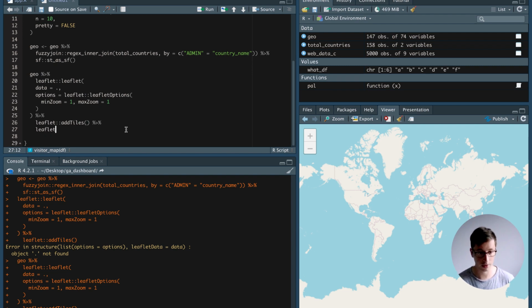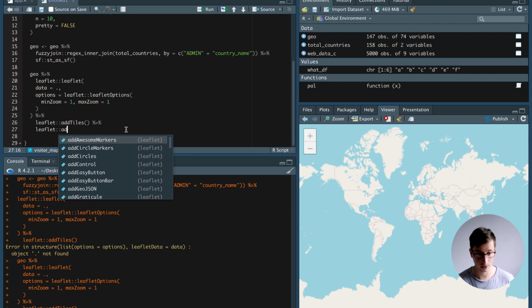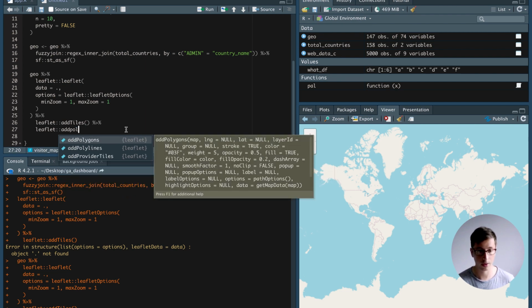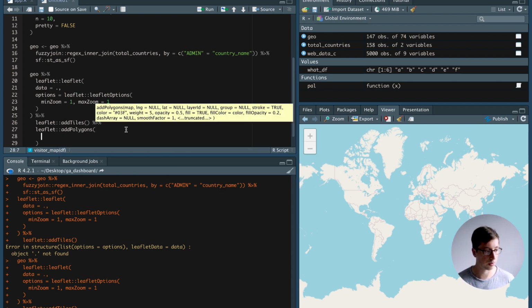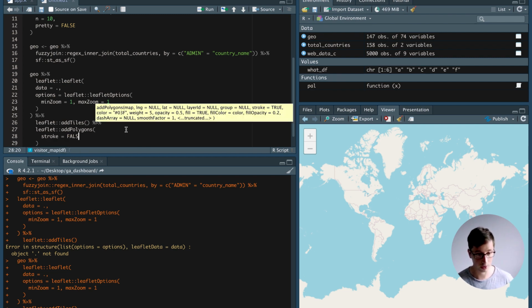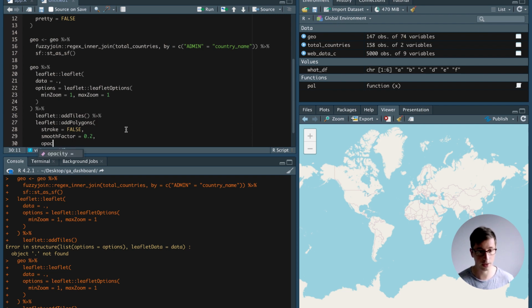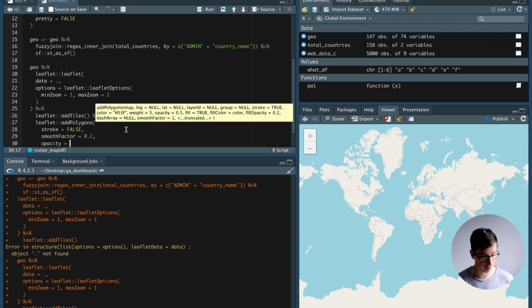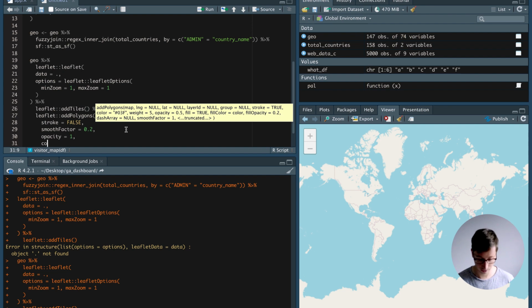So we'll say leaflet add polygons, and then in here what we're going to do, we'll say stroke is equal to false. We'll have smooth factor is equal to 0.2. We have an opacity which is equal to 1.